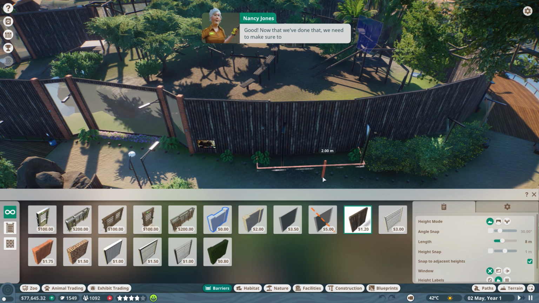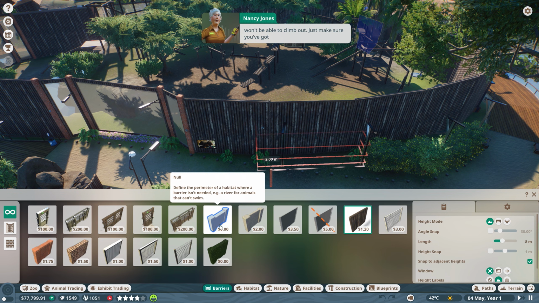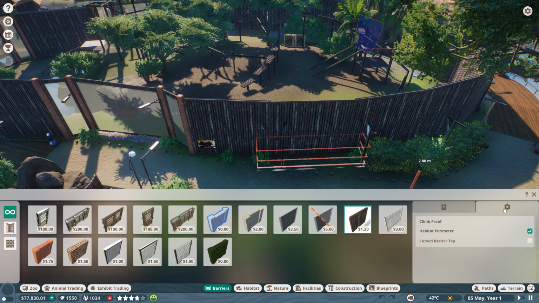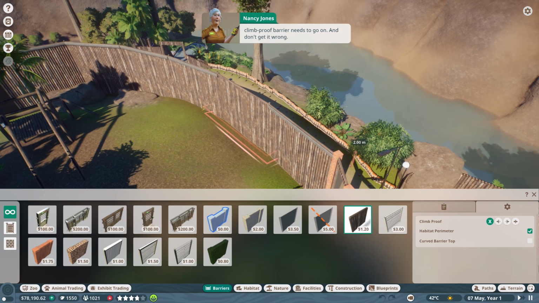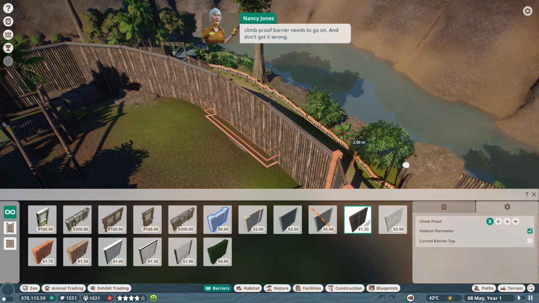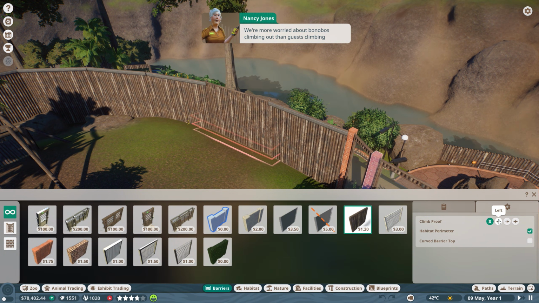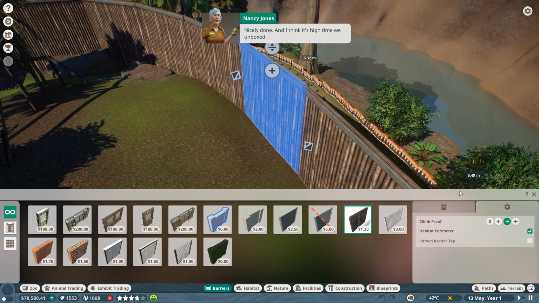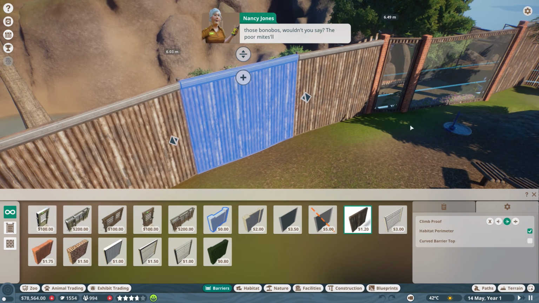Good. Now that we've done that, we need to make sure to add climb-proof barriers to the top. That way the bonobos won't be able to climb out. Just make sure you've got the correct piece of barrier selected when you do that. Okay, so go into the options section and select which side the climb-proof barrier needs to go on. And don't get it wrong. We're more worried about bonobos climbing out than guests climbing in. So select this one, climb proof on left. Nicely done.